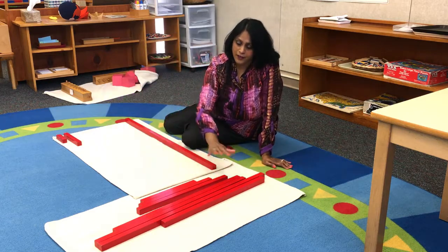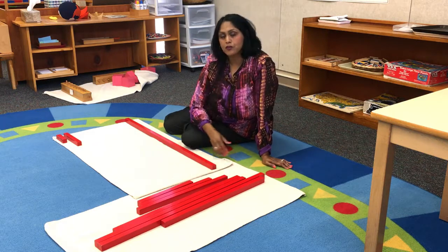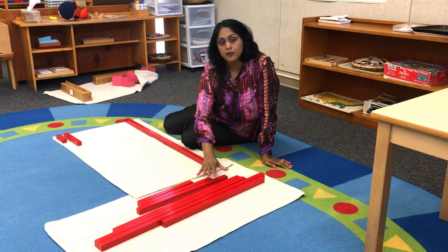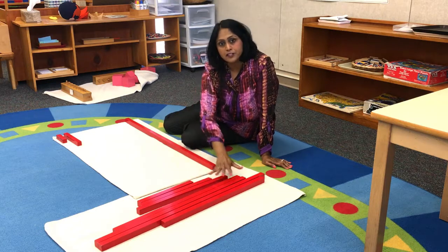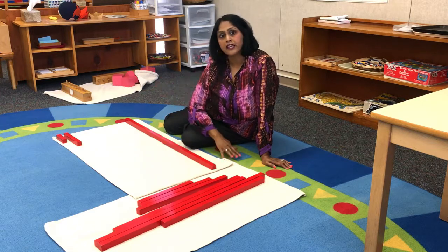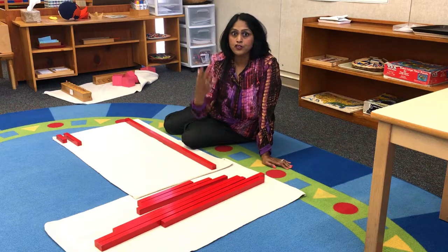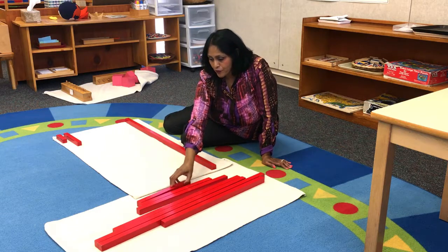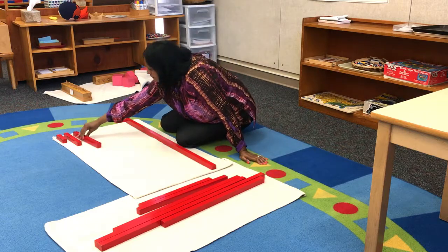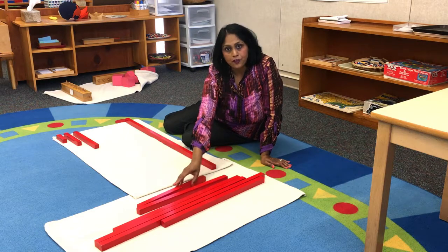Then the children are going to go and find the next rod. Sometimes I would call on students to come and find the rods for me. They take it off the shelf, place it, and I say, 'Can you find the next long rod?' They have to use their visual perception to see which is the next long rod, and also tactile — by touch and feel — as we go through the rest of the rods.